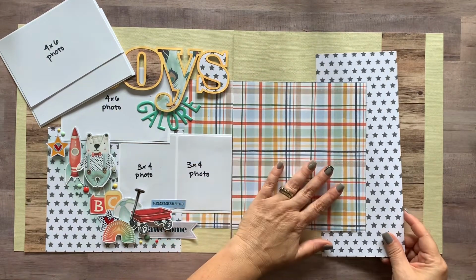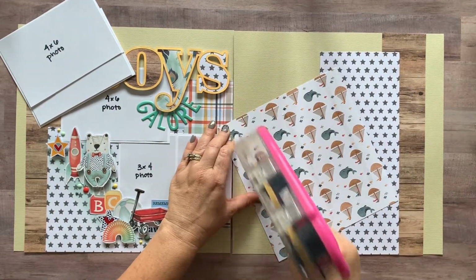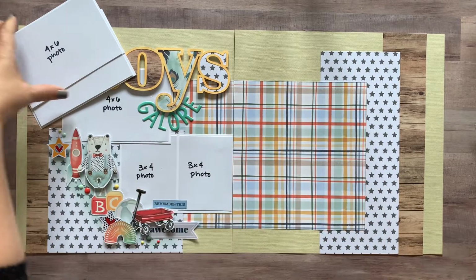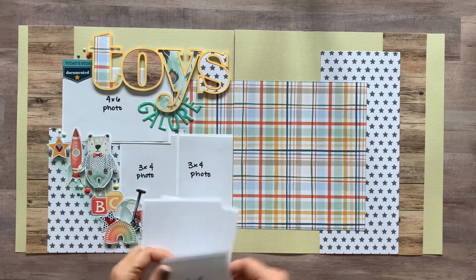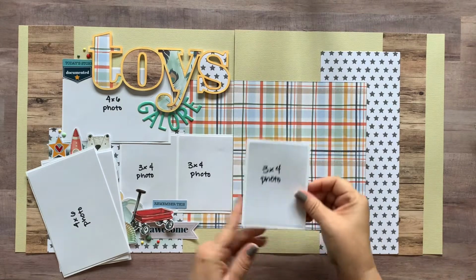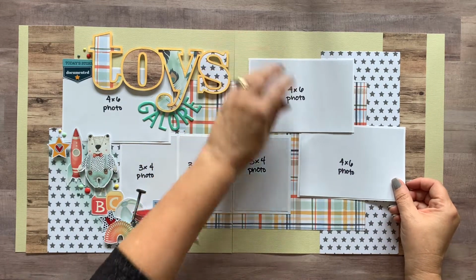So once you get the basic layout, you can just adhere it down. And this side of the layout will come together very quickly because there are no more paper piece titles to back, although there is a little bit more fussy cutting. As you can tell, I made this paper continue onto this side, and then this 3x4 photo is going to continue right in line with those two photos. So I'm going to adhere this down. And then I'll adhere the last two photos just about like that.